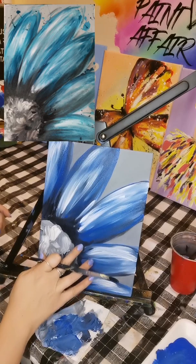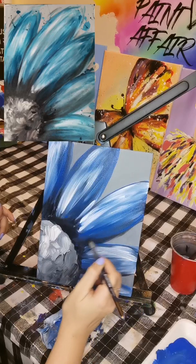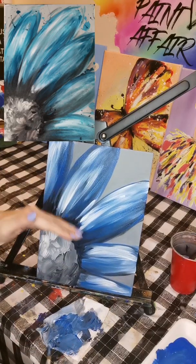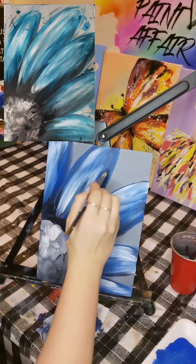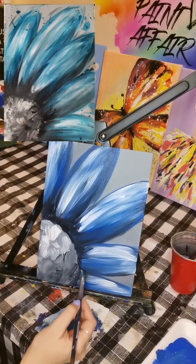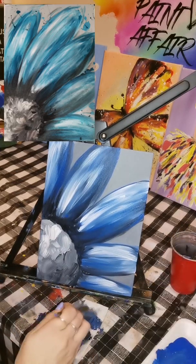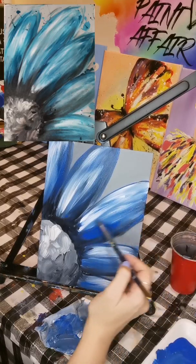It all comes together. So you will have seen that I've shifted from the big brush to the smaller brush just for a little more detail, or finer detail at least. And you can see there I'm working the black into the blue. If you've watched any of my previous videos, you'll know that I don't like solid cut off lines, and that black is looking like it's cutting off my flower, and you want it to blend because it's a shadow, so it shouldn't end sharp, it should blend into the other colors.